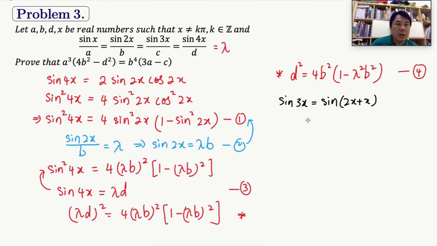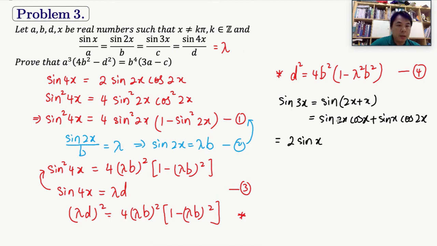I'm going to slowly work out the identity. Of course, some of you, if you can remember that identity, can go ahead and use it. Right? So in this case, that will be sine 2x cos x plus sine x cos 2x. Yeah, so that is the compound angle identity. And then from here, we can slowly express everything in terms of sine because our ratios are all in sine. So I'm going to rewrite over here, it's easier. So there will be a 2 sine x.